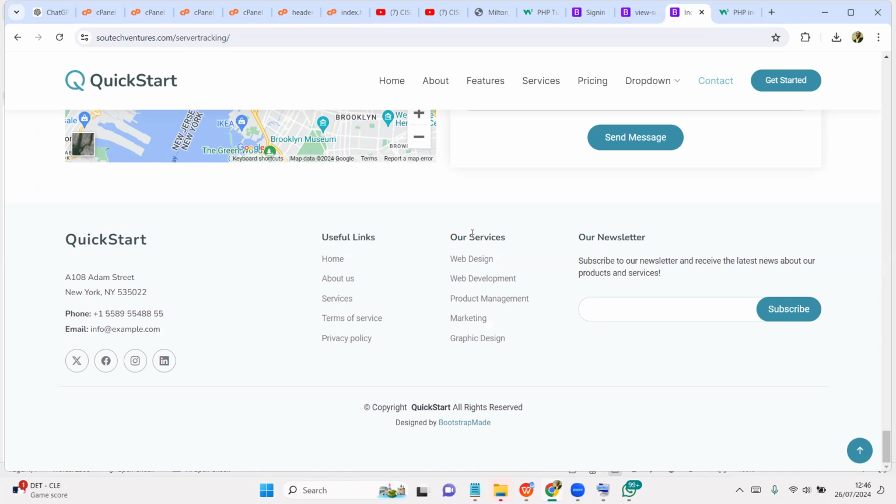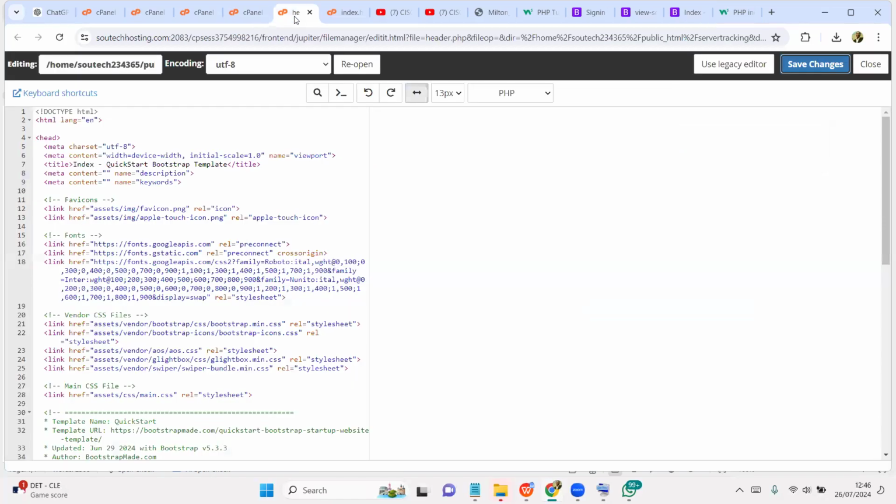But the header and the footer, most of the time they are constant. They are always constant, so you want to make sure that you have it there. When you want to create a new page, you just call out the header, put your content, call out the footer. So that's what I'm trying to do. I have done the header.